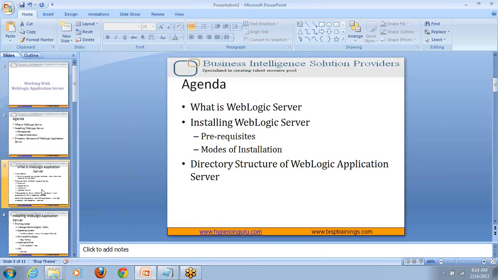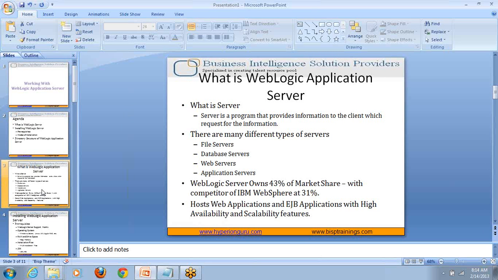So what is a server? The main thing is why we call it WebLogic server. Why don't we call it something else? It's an application server. In fact, what exactly is the application server? Mainly the server is a software program which satisfies any kind of client request. For example, if you fire some kind of request, say I need these details, I'll just send the request to the server, someone who looks forward to my request. So that kind of program is implemented as a server, in fact.